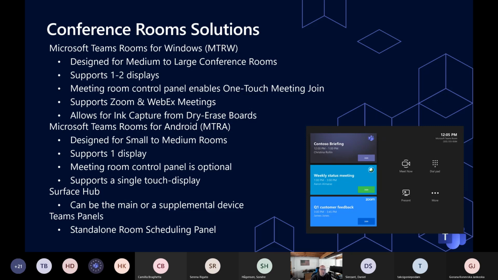Now, one that's not really used for conferencing, but is used for displays, is our Teams panels. These are standalone scheduling panels that could be mounted outside of a room so that people can walk by your room and actually see, hey, is this room available? Or, hey, can I schedule a meeting, or what times are available? And we'll touch base on that here shortly.